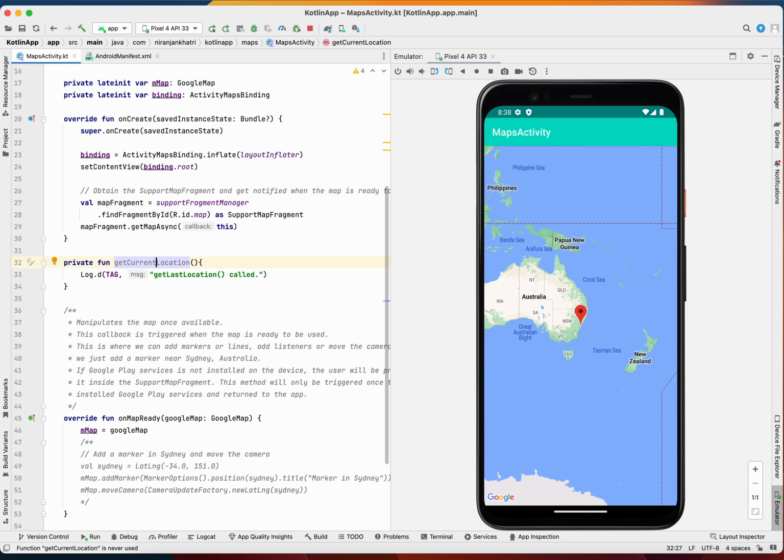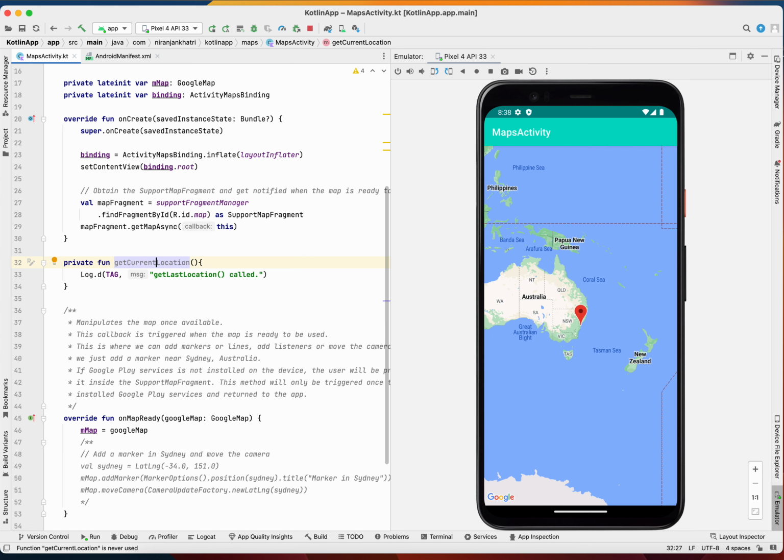Access fine location is the permission we need to obtain the user's location based on GPS. In addition to that, the less accurate Wi-Fi and mobile data based location information we could also obtain by using access coarse location. So you can find location based on GPS, and there is also access coarse location, provided by less accurate Wi-Fi and mobile data based location information.